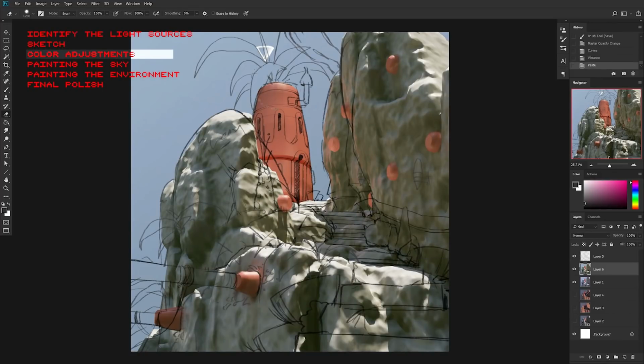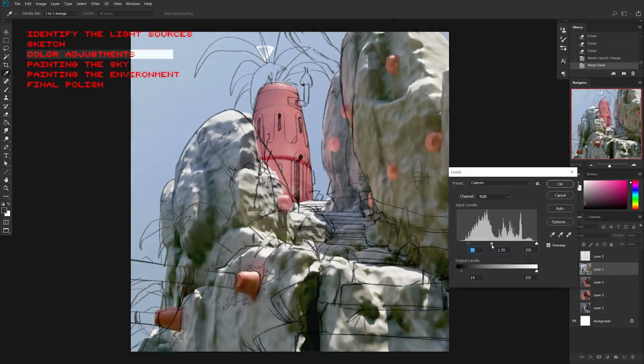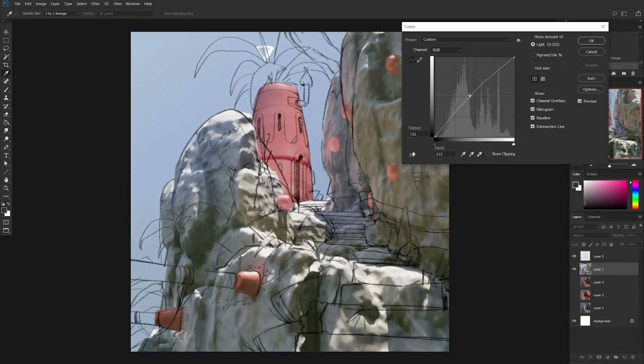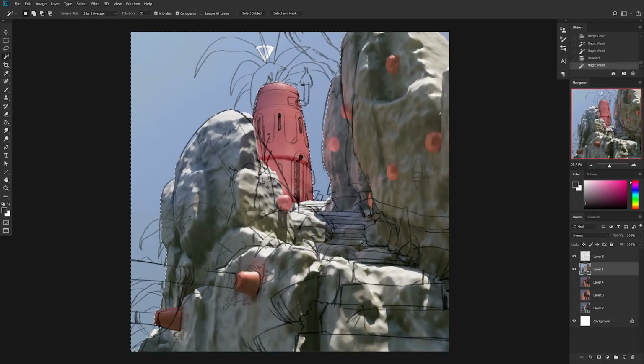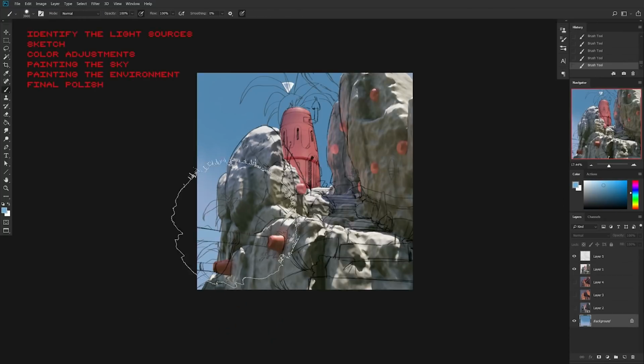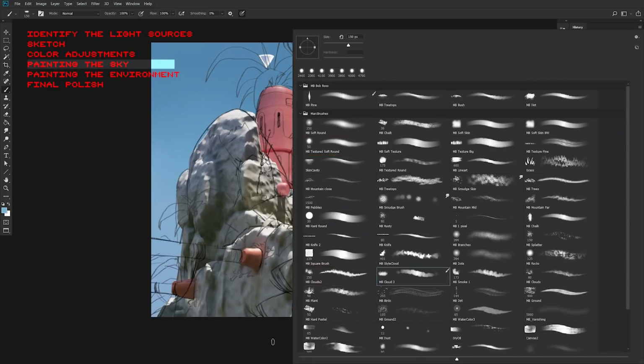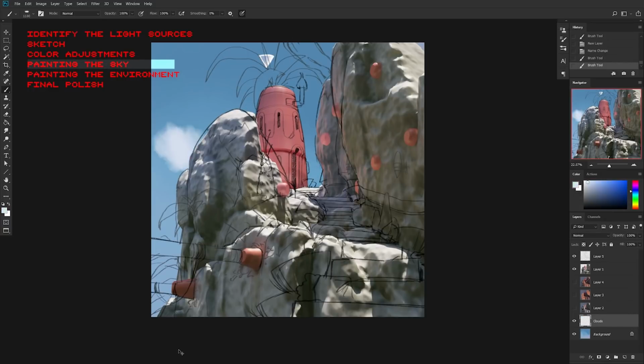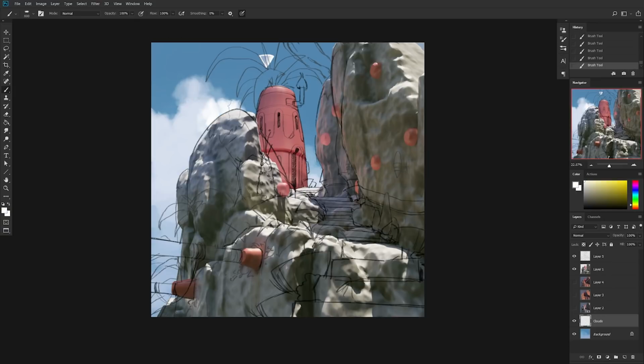All right. Now we're at the step where we get to change the colors a little bit if you want to. So let's say you were going for something that's really humid and you wanted a lot of blue water particles in the atmosphere and the air. Kind of like an overall change. That's a great time to do that. If you want something to look a little bit more dry, like it's in a desert, then maybe making everything a little bit more yellow might do it. In my case, I only added a little bit of blue glow towards the top of the stairs to suggest just a little bit of atmospheric perspective.